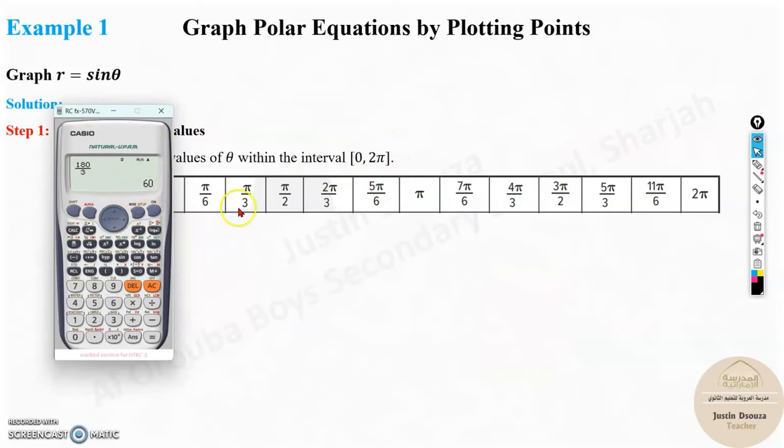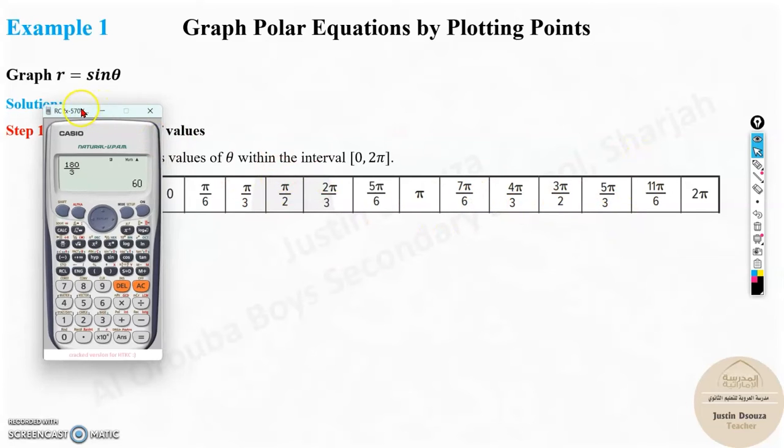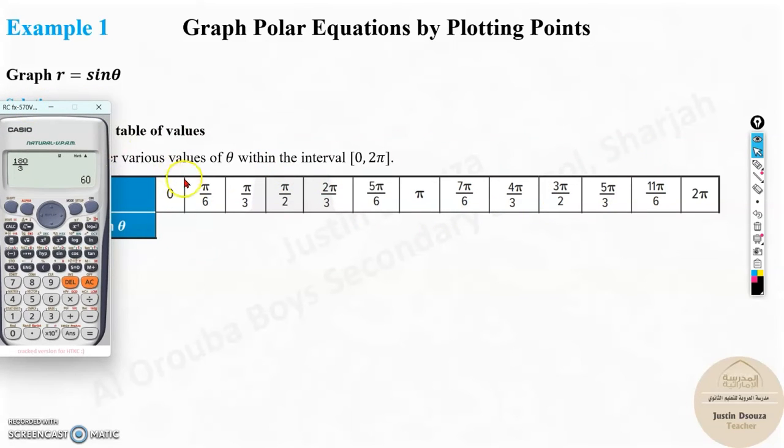You can try doing it on the calculator, or if you know these radian values. If you start solving a few problems, you'll be thorough with these radians as well. These are the angles. So now the interval over here is a regular interval of 30 degrees, and all the values are taken from 0 to 2 pi. How do you substitute over here? It's up to you. You can use the degree value. Say for example, sine theta, where theta is pi by 6, which is 30, so I'll type this 30.